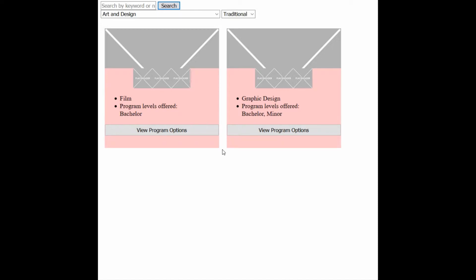I just thought this was better than what the university had, because it's a really, really long list and it's just poor user experience. You can spend a long time looking for something, and this is just a more efficient way of categorizing the degrees without being too time consuming.